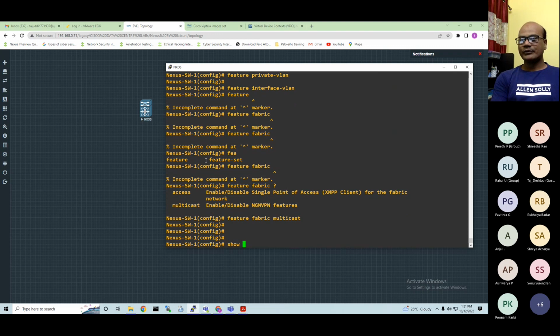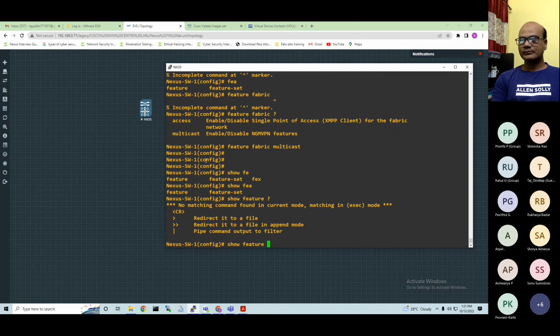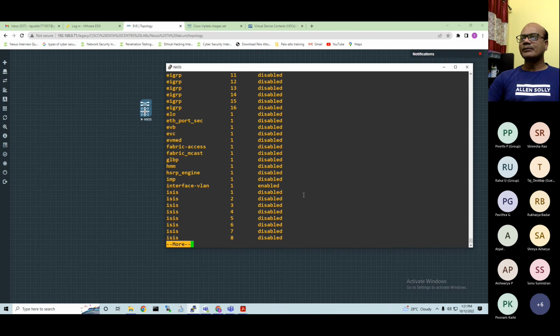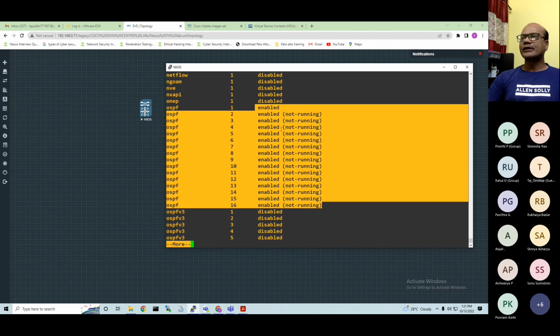Suppose you type show feature. As you can see, this is a list. I think you can see which things we have enabled. We have enabled BGP, and EIGRP we have not yet enabled, and we enabled inter-VLAN and all this, but it is still not running. It's showing, right?